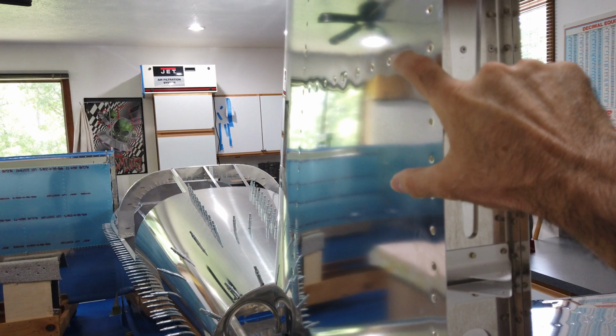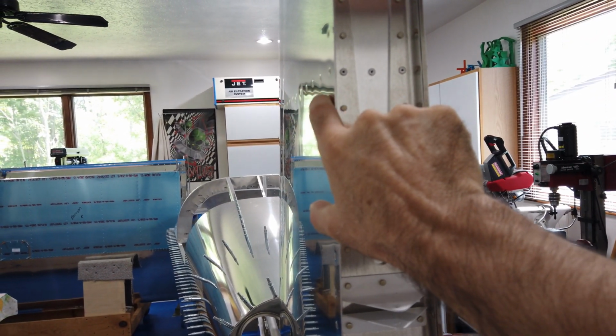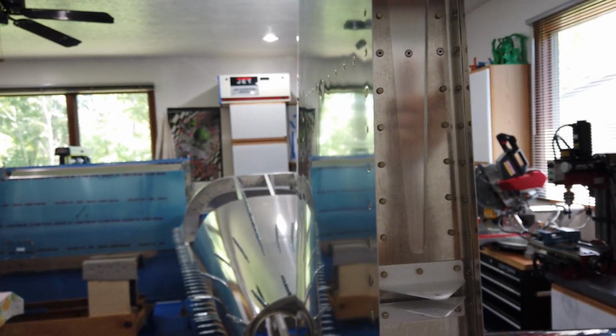And if you want to get fancy, after you have that set with your tape measure, you can put a digital scale on either side of it. You can put the scale here, and you'll get a number. Put it on the opposite side, you should get the same number. That's another cross check.